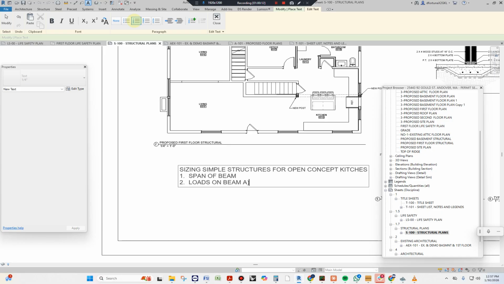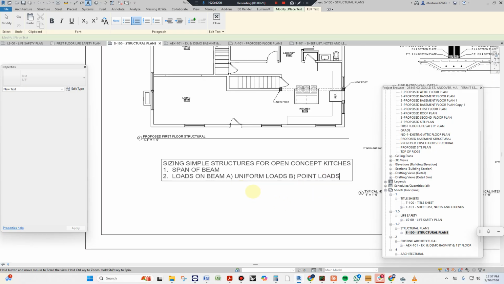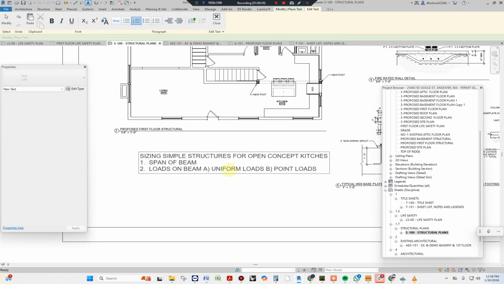A, are they uniform loads? B, point loads. So you got to pick those. If we have point loads, we got to say it. If we have uniform loads, we got to say it, and we got to figure them out.